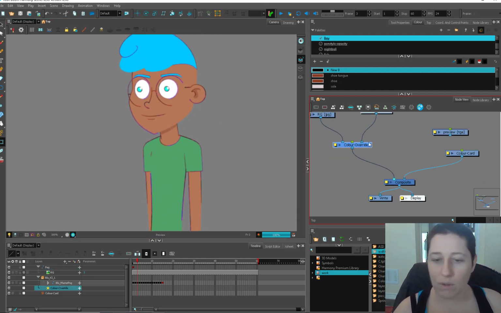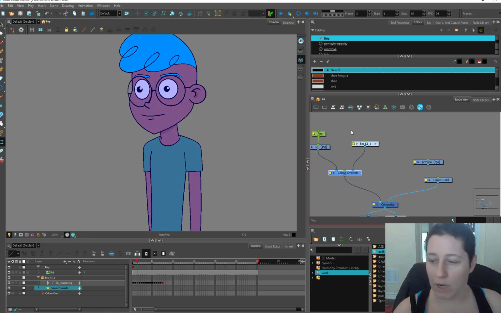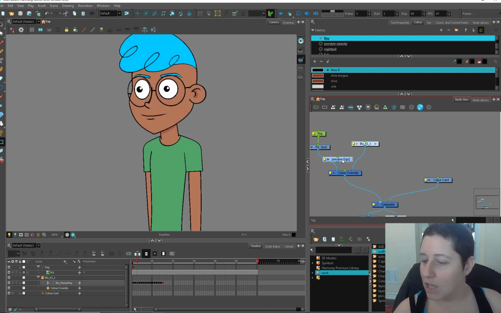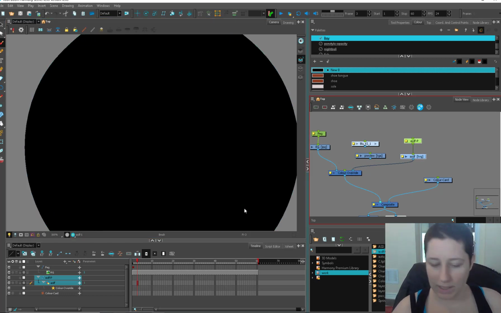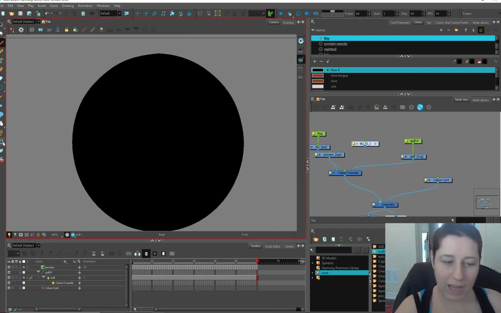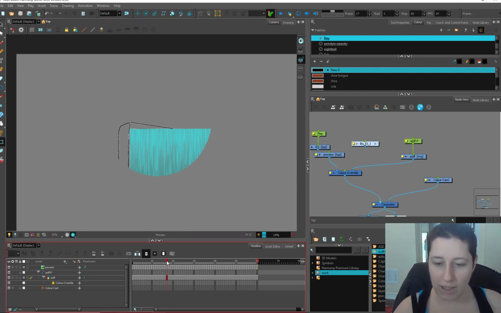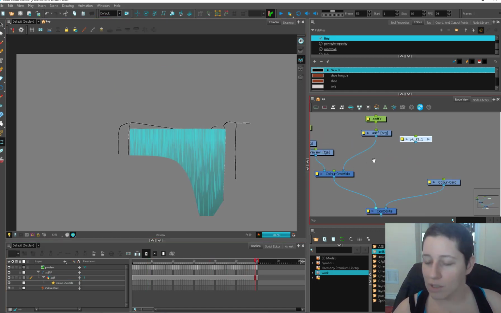Whereas if you use this color override as a mask for that, it wouldn't understand how the Z-axis worked. So there's that. This is a good option if you have a brush character to just throw in a thing like that. You can also, if you have a brush, something like a TV screen where we have this rainbow, replace that with an actual rendered file. So this is an image sequence, and this is going to act as a mask for the image sequence. Again, another way of doing the mask using this color override.